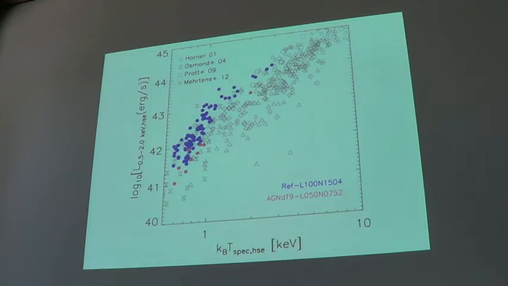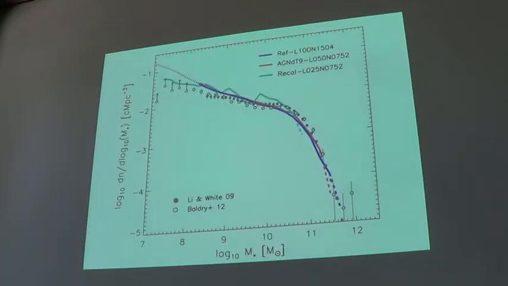This is doing mock X-ray observations on the simulations using the techniques developed by Amandine Le Brun and Ian McCarthy over in Liverpool. Unfortunately, we don't have many of these big objects in only a 50 megaparsec box, so it would have been far too expensive for us to run another 100. But you can see what we've done by increasing this heating temperature, you acquire a better match to the L_X-T relation. So we know that basically the AGN are not doing a good enough job of ejecting gas in our reference model. So I can kick up this AGN heating temperature, get a better match with the limited number of objects that I'm able to compare with, and then rerun, replot my mass function.